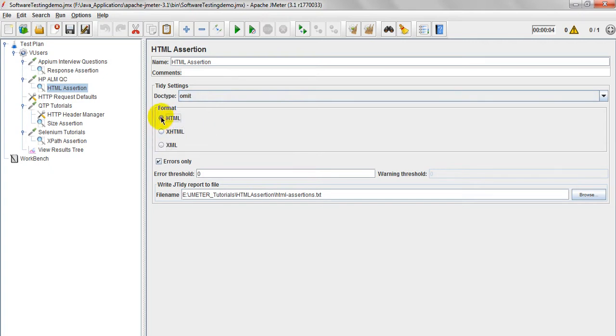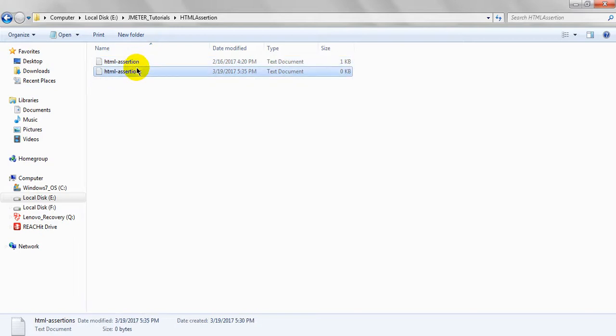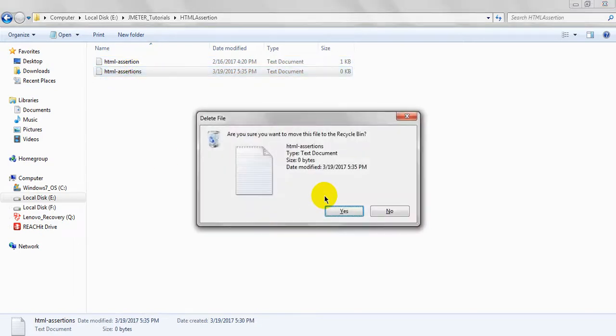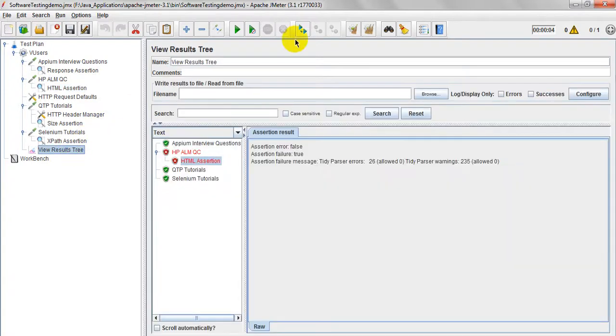Here you can see the option to write the file with errors only. Errors you can use, warnings also you can use. I will use errors. So how can you know whether it has particular errors or not? Just provide your path. There is no need to create any file; you can save it in txt format. Let me remove this one; it will automatically create the file. Otherwise we will create it. And let me clear this one.